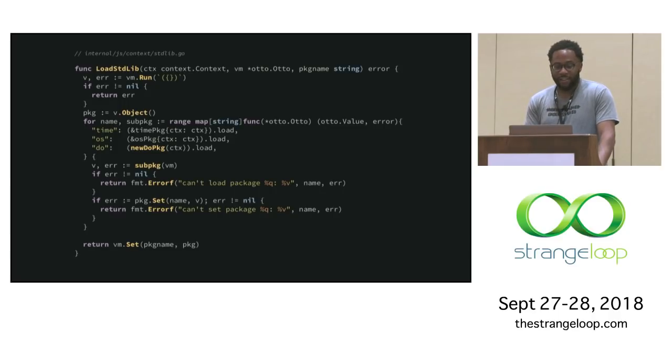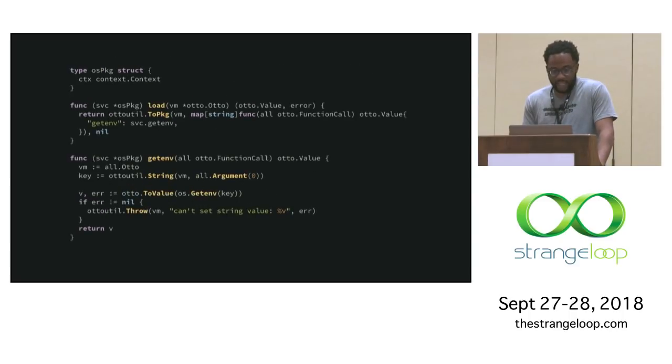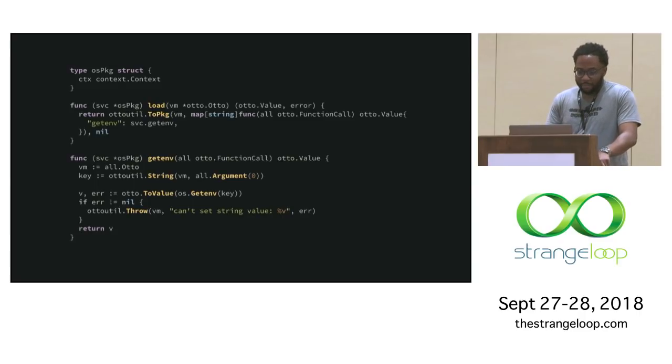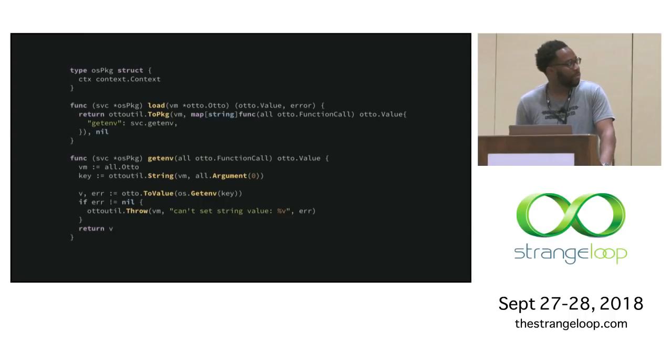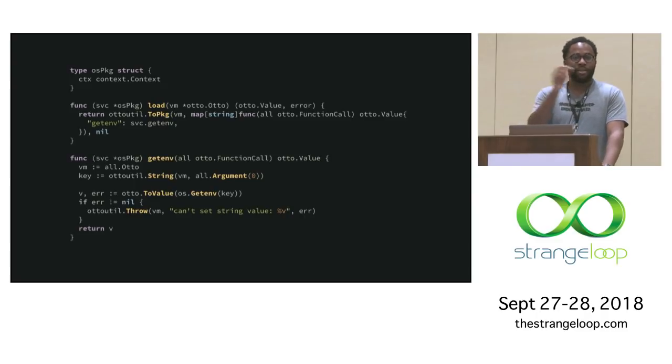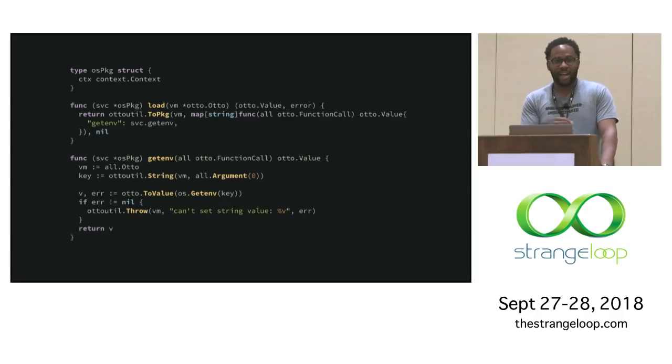And I'm just going to deep dive into the OS package first. Basically, we make this OS package struct, and it has its load function called onto it. And then with that autoutil.ToPackage call that we have here, we have this Getenv function defined on that OS package, right? And as you can see in that Getenv, similarly to before, like we did with file, we're able to extract a key that's being passed in as input to that function. And what we're doing is using the underlying Go Getenv function from the OS package to then return that back to our JavaScript VM. And it's pretty dope.